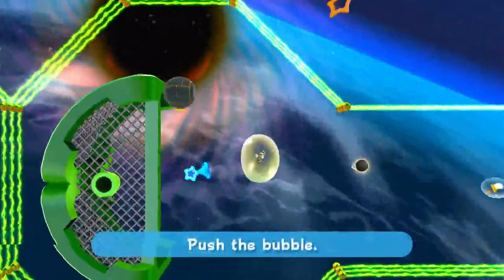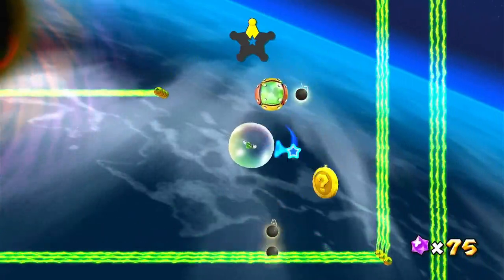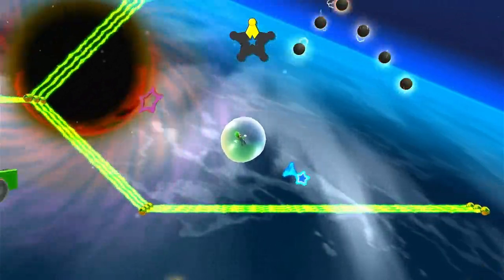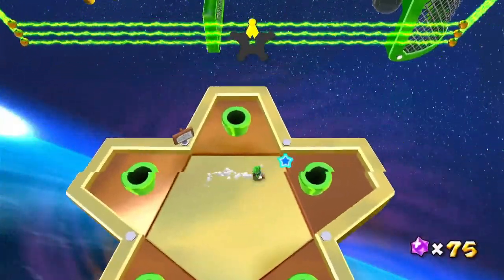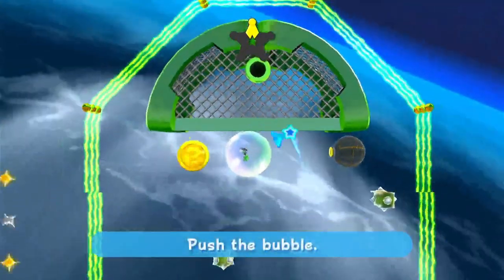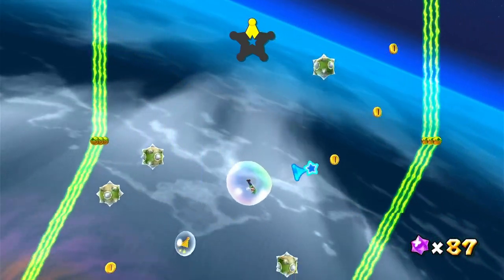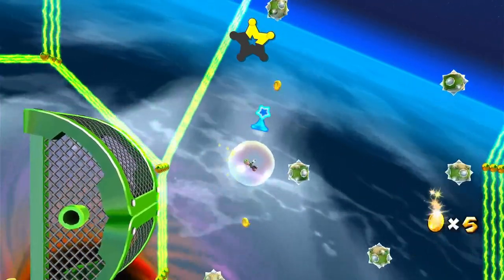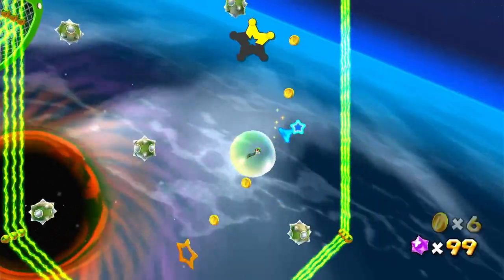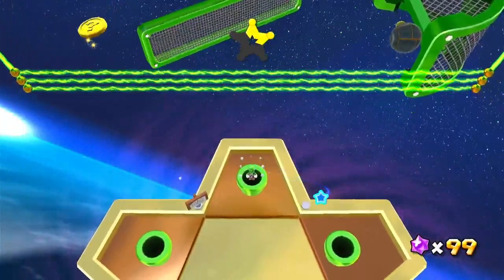Luigi is flying in a bubble that is so soft. Don't go over there, Luigi. Go on this thing, Star Luigi. Then get in this pipe, Luigi. Get in that pipe over there, Luigi. Get over there, Luigi. We are going over there, Luigi. Then we go on top of this, Luigi. Get in this pipe here, Luigi.